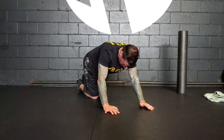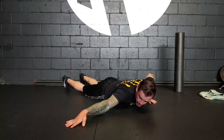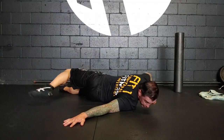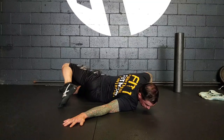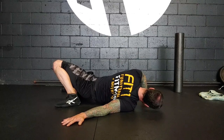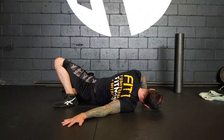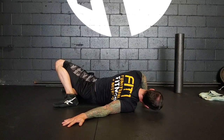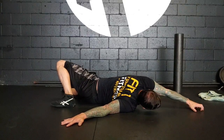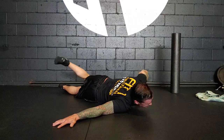What's another one here? Scorpion stretch. Put your palms down on the floor, elbow pit down on the floor, bend the opposite knee, and then go up and over. The idea is to take this foot up as high as you can and place it on the floor. You can also sit with this hand here and walk down to an ankle. All right, cool. Switch.